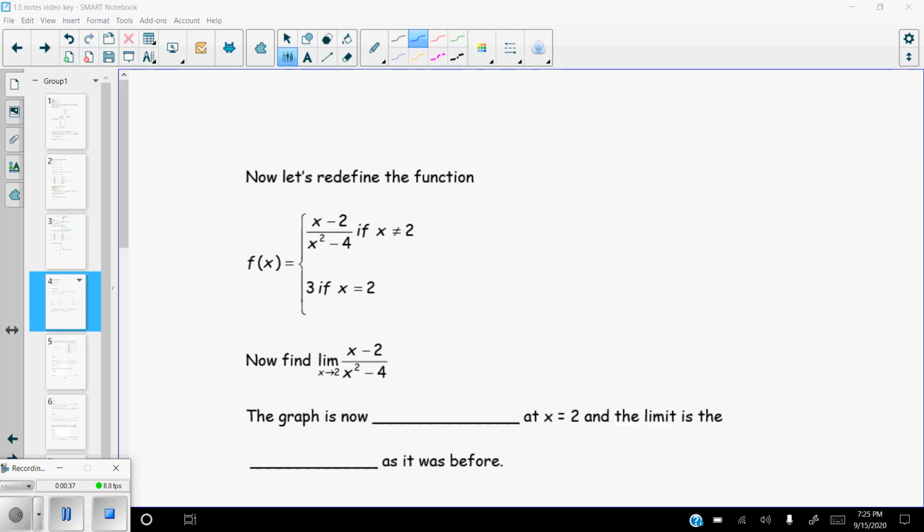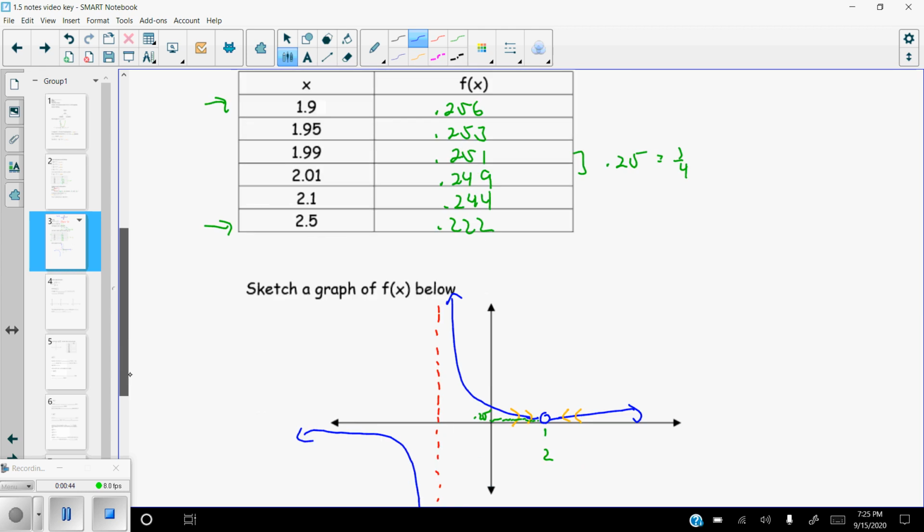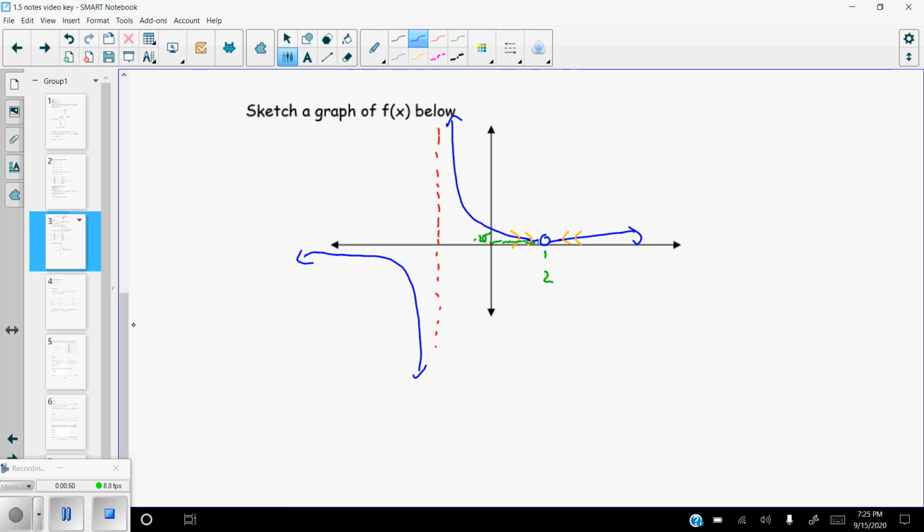So we're redefining the function. I'm not going to redraw the entire function. I'm going to go back to the previous page here, and I'm going to just add that extra piece in here, partially because I'm lazy and I just don't want to redraw the entire thing. If I say that now when x equals 2, the y value is 3, well, 3 might be someplace up in here somewhere. So when x is 2, now y is 3. Basically, that just gives me a point right there. Okay, so that's what we're looking at now.